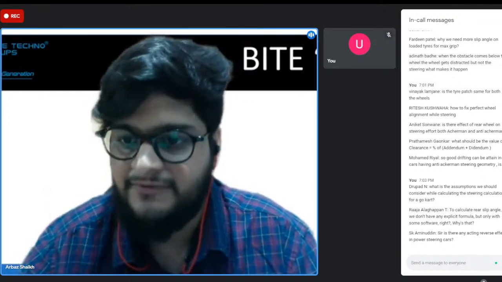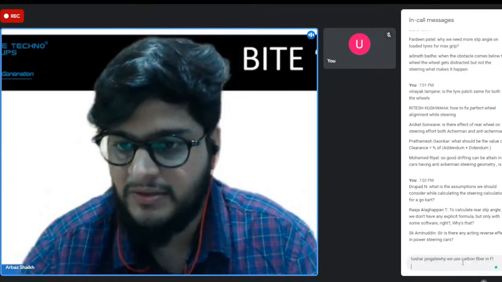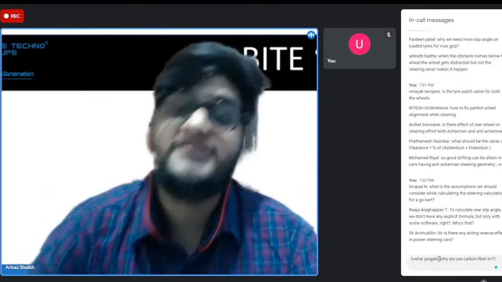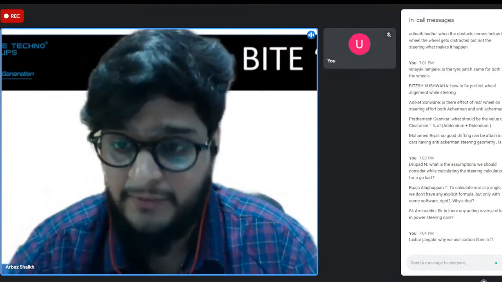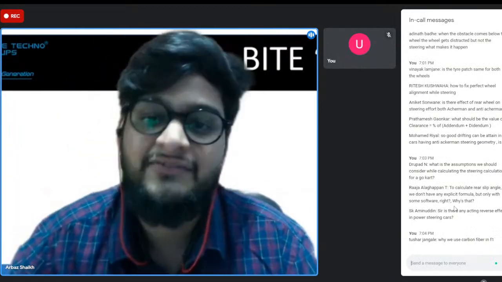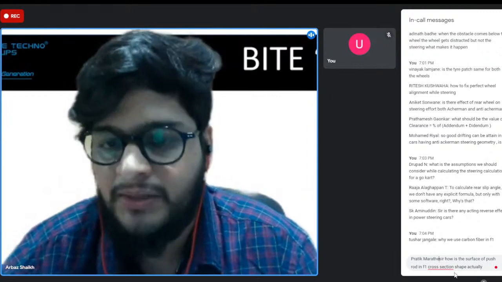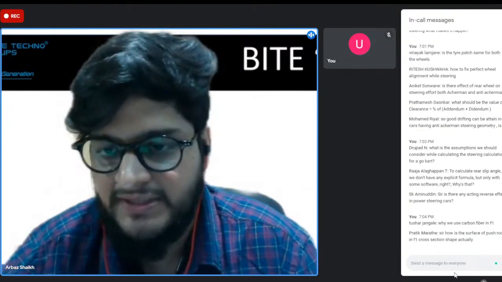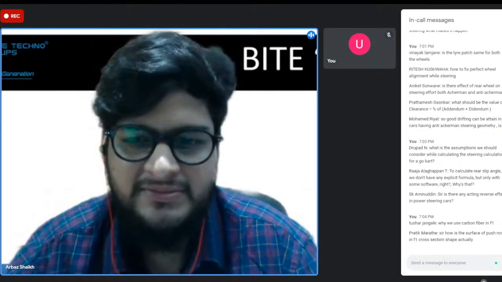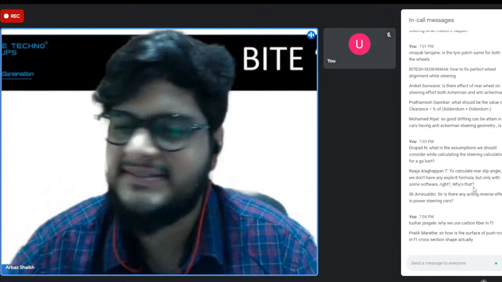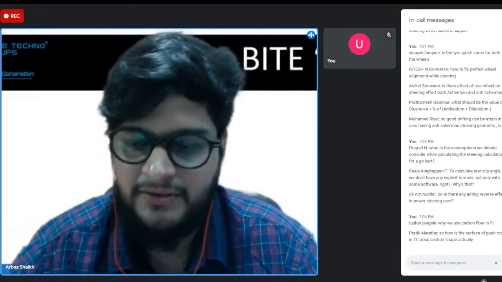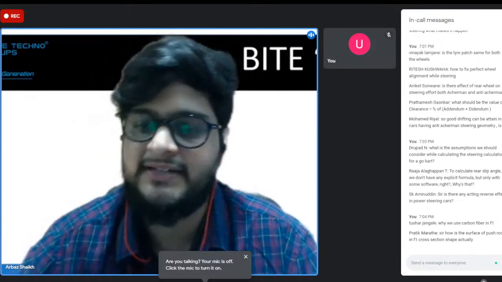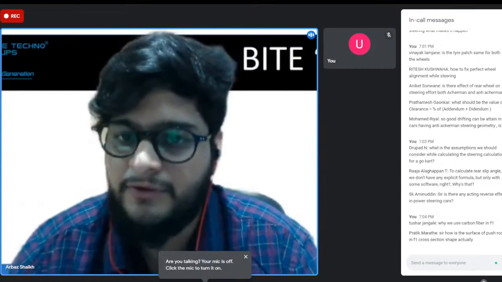Prashant is asking why the resistive force is 1.4. Okay, so the resistive force is not 1.4. The frictional coefficient between the road and tire was 1.4. For an ATV, it's above 1, and for commercial vehicles, somewhere around 0.7. And for Formula One, it's probably even lesser than that, 0.6 or 0.63 probably. So you'll have to check the type of vehicle you're designing, and accordingly select these coefficients of friction.